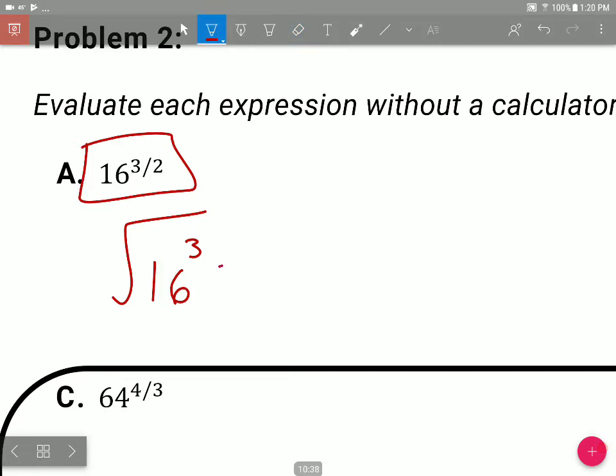So here's the deal. You will probably know the square roots of these. So do them first. You don't have to do them in any order. I know the square root of 16. It's 4, just like you know the square root of a lot of things. But what's 4 to the third power? Do you remember?